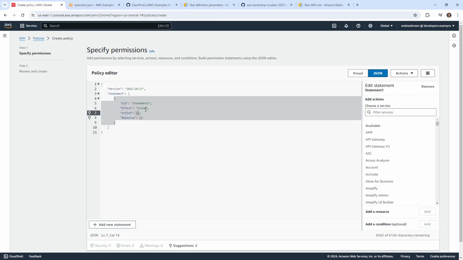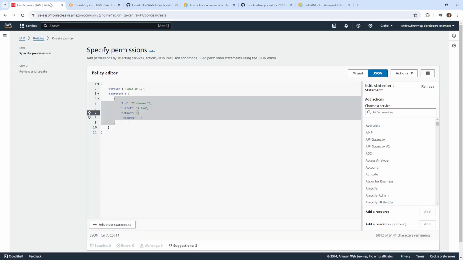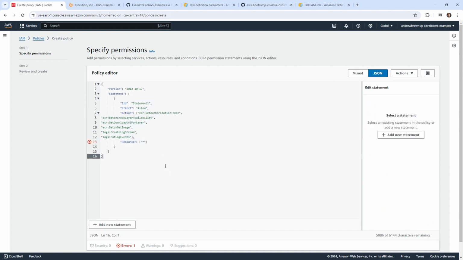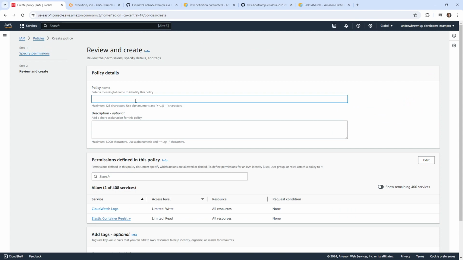I'm going to go to JSON here. I'm going to bring over this code here. I'll copy that. And I'm just going to paste it in as such. And I'm just going to say for all resources here, I'll take this one off because we don't need it. Actually, we do need that one. That one's fine. There we go. We'll go ahead and hit next. I'm going to call this one ECS basic execution policy.